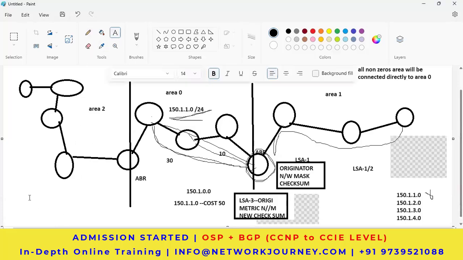That is also important. If you check the books, when anyone is writing a book, somehow in the reference book you will get the detailed information, but in some other books you may not get that. Why do we call it LSA3? Not because it is summarizing these 4 networks and sending only 150.1.0.0 to this router. No, it is summarizing your SPF calculation, the shortest path first calculation, till the ABR, and you are not bothering who is behind my ABR and how they are connected. It's not your concern. That is the concept of summary LSA.